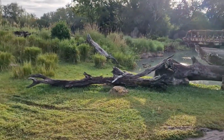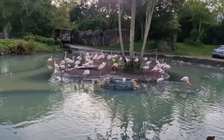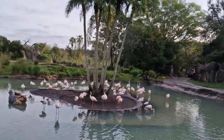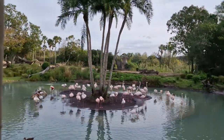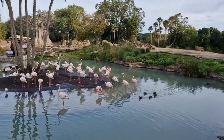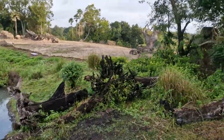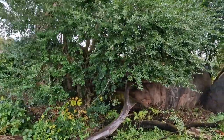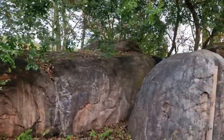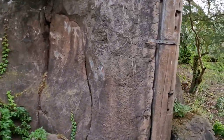Here to our left, we have a little island filled with the greater flamingo — they're the tallest of their species. They'll stand at about five feet on average, and they're also the lightest shade of pink because when they're born they're the color gray. Over time, their feathers change and turn pink based on their diets, which primarily consists of tiny brown shrimp and other water creatures high in carotene. As we continue through this side of the savannah, keep your eyes out amongst the vegetation like the bushes and trees, because sometimes our friends like to hang out in those more shaded areas.